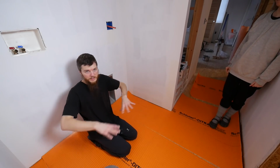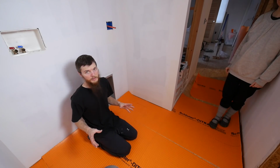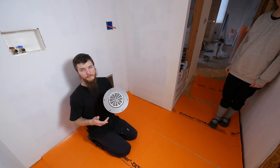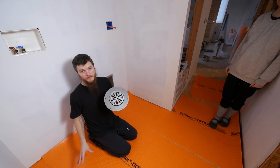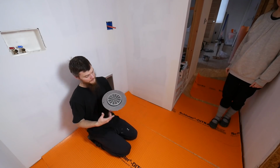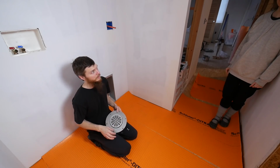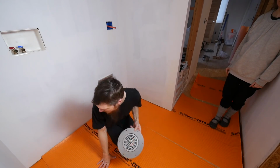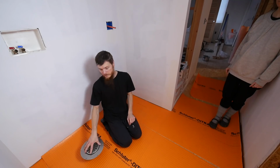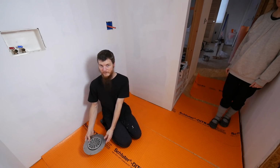All right, I'm in the washing machine nook, the laundry area, and we have the mortar mixed. We're ready to lay it, and I totally just remembered Ashley and I were talking about something that I forgot to put in. This is gonna be a floor drain underneath the washing machine for emergencies. So if the washing machine ever leaked, if the water was spilling out, we're not gonna have a flooded house. I totally forgot about this before I got mixing the mortar. I think I'm gonna try to put it in really fast, and I'm gonna be a little bit rushed because that really has to be used. But yeah, it's basically gonna go right here underneath the washing machine somewhere. So all I have to do is cut a hole in the floor and hopefully screw it down, and that'll be good enough for now.